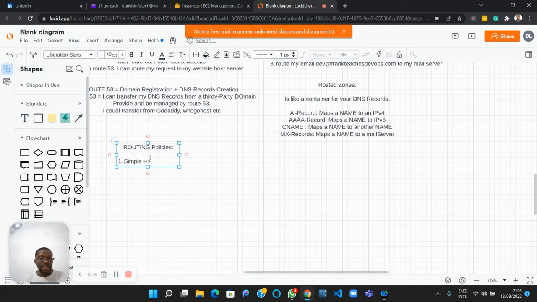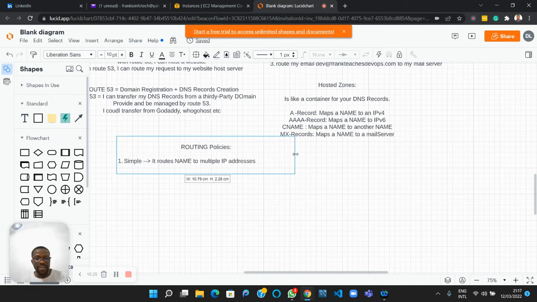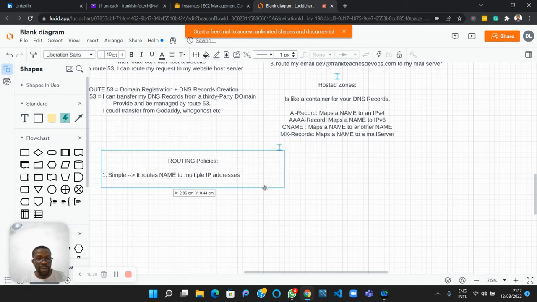Simple in the sense that it routes a name to multiple IP addresses. So in this routing policy, you can route a domain name, a simple name, to multiple IP addresses.